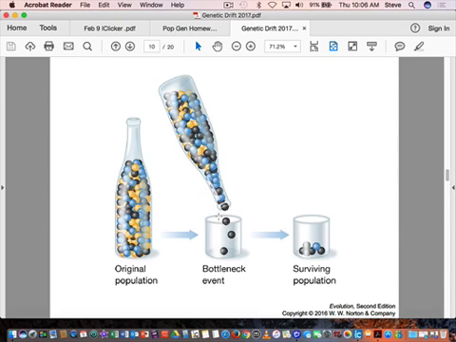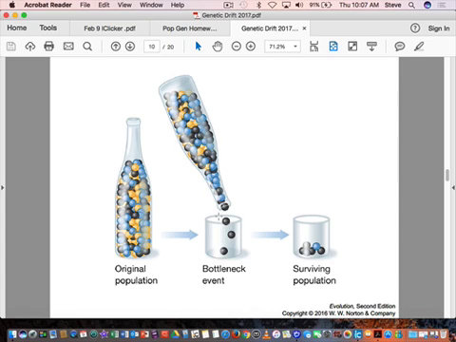So when we look at bottleneck effects, here's the original population, a bunch of beads. I think you actually do this in lab, okay? You go through genetic drift and sample. The reason it's called a bottleneck is, here's the original population size. It goes through this bottleneck, or a reduction in population size, and after the bottleneck event, here's the surviving population. Basically these represent allele copies or gene copies, or they can even be individuals, it doesn't really matter. But what you have in a bottleneck is a severe reduction in population size.